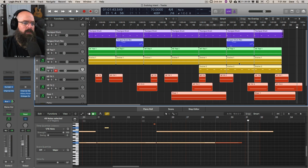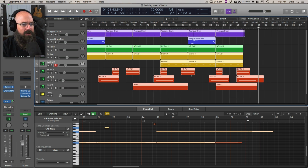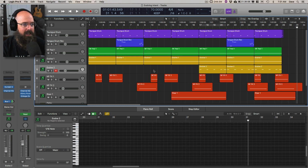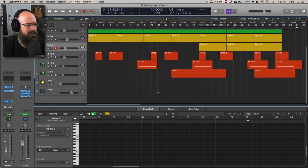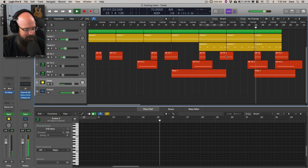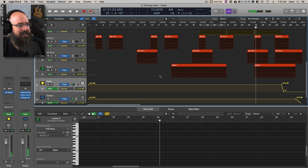Again, every 4 bars we want something new to happen, and try to give your music supervisors or your editors signposts. This is 4 bars, this is 8 bars, this is 4 again, this is 16, and we're pushing energy into it. You'll notice a couple of other tracks in my arsenal here, or in my little arrangement view. And the first thing is a delay.